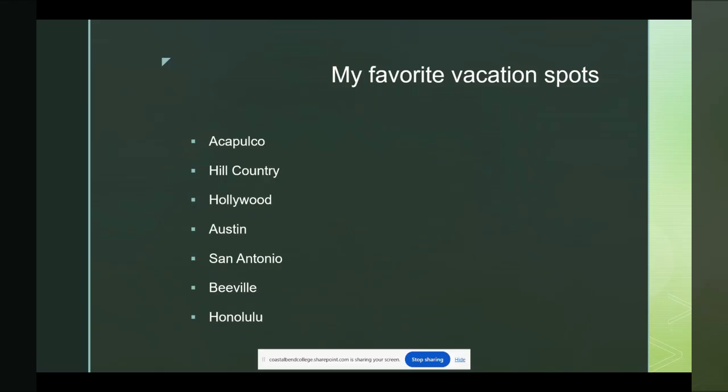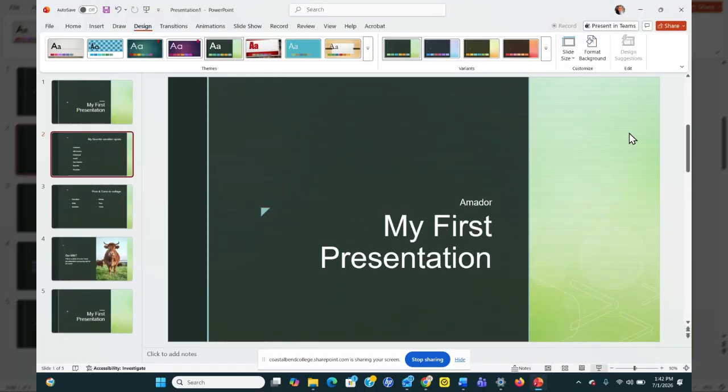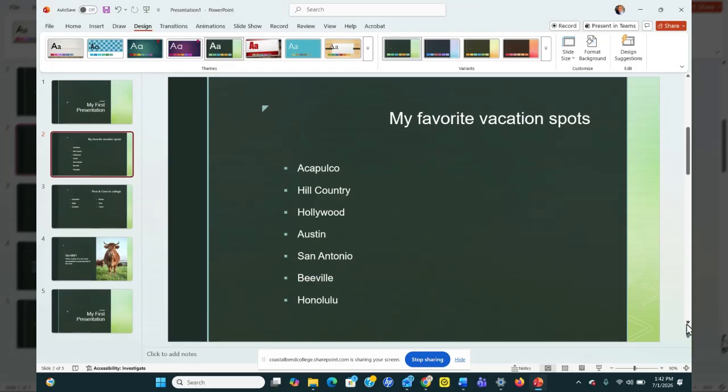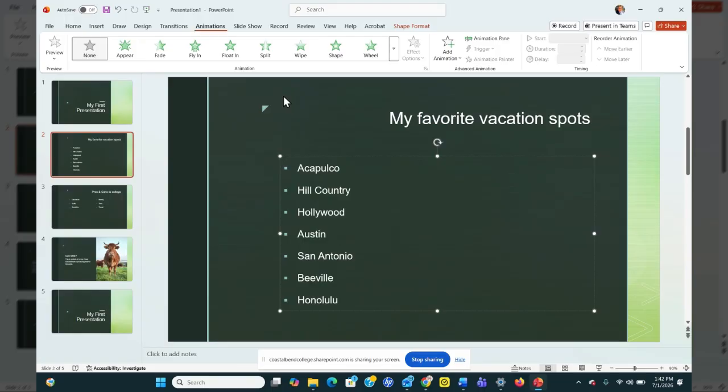Now notice on this particular slide, I may not want to talk about all 7 of these bulleted items at one time. So I'm going to hit escape. I'm going to come to this slide and select my content, which is the bullets. And I'm going to go over to animation.